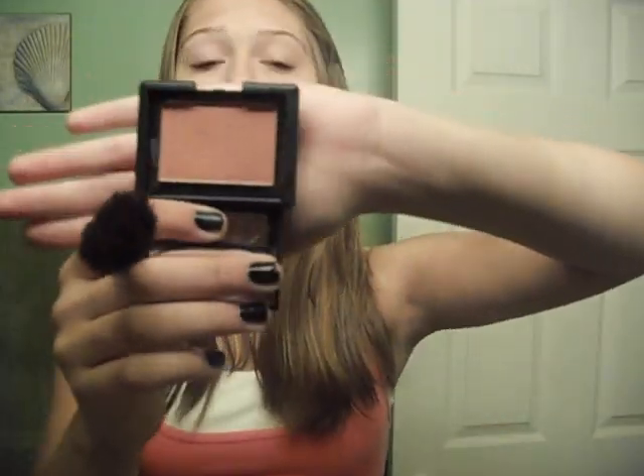Just so you know, the eyes are a little more dramatic, I guess you could call them. You're going to want to use a lighter blush. I am using the ELF blush in the shade Candid Coral — the one that everybody uses — and I'm just going to sweep that on my cheeks.